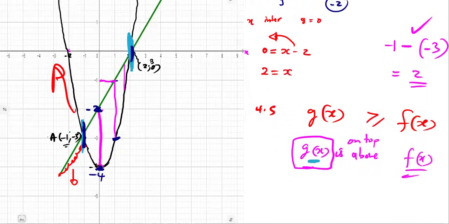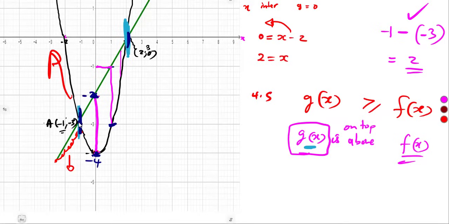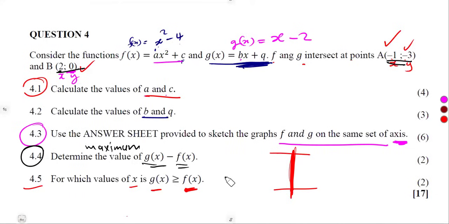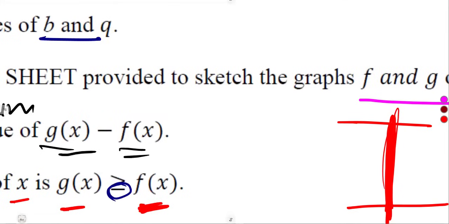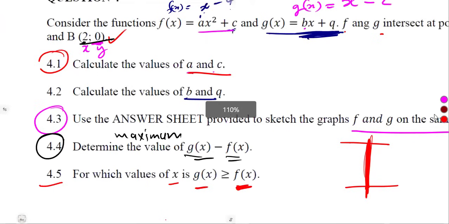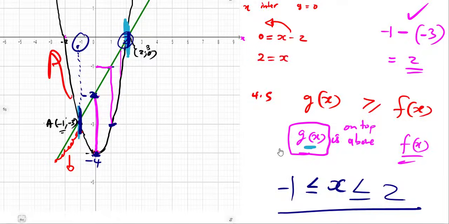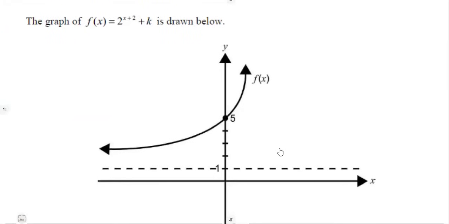So what are the values of x? The question is, for which values of x? At A, our x is what at A? Our x is -1. At B, our x is what at B? That is where we have got 2 there. So from -1 up to 2, how do we write that? x is greater than or equal to -1, less than or equal to 2. From -1 up to 2. -1 is included. 2 is also included. Remember, there is an equal to here on our question, where g(x) is greater than or equal to. So we must have that equal to as well on our answer. So that is how you answer these questions. You just have to be more careful how the questions are given. Try to attempt them in a better way.